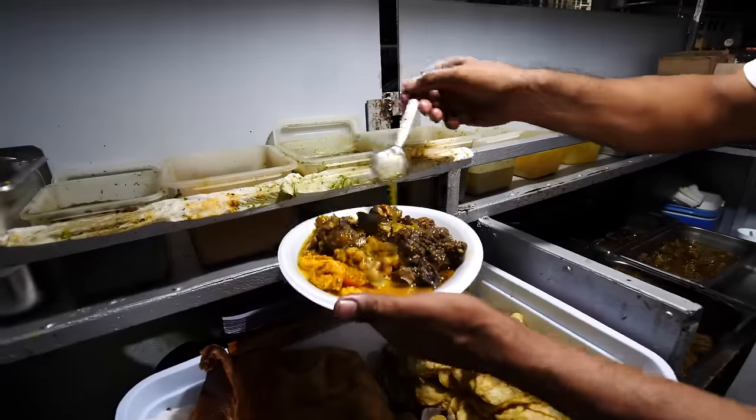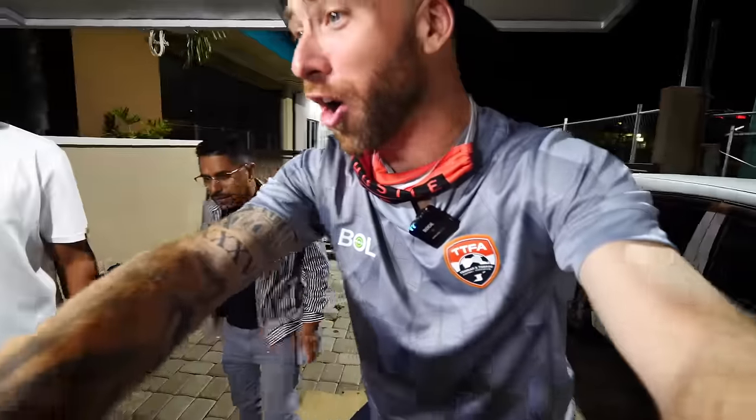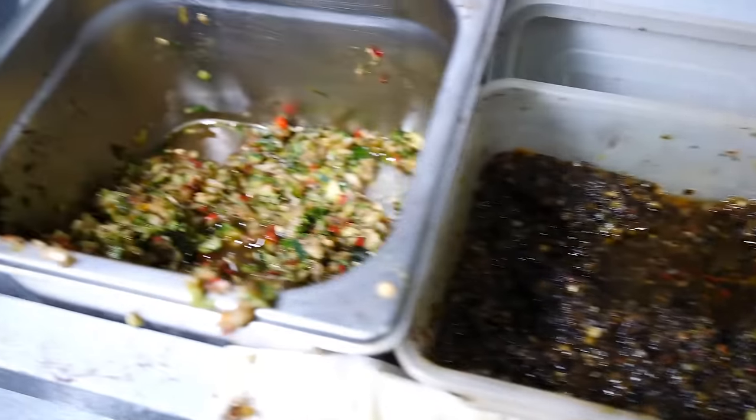So let's try it off. And it's not just the meats here. It's also all the chutneys, all the sauces, so many sauces. We actually were here earlier. We tried it a little earlier. It was great. It was amazing. I mean, we just had to come back again.